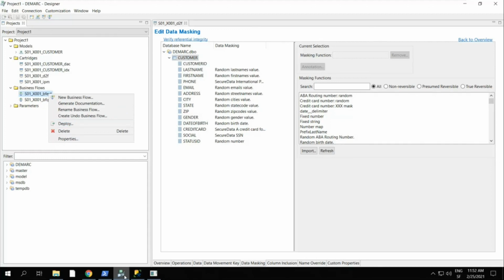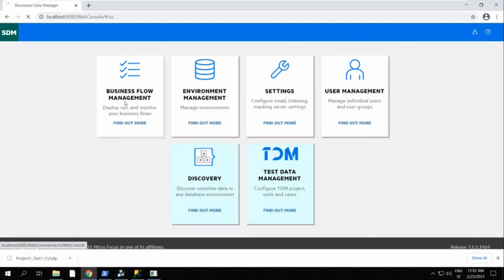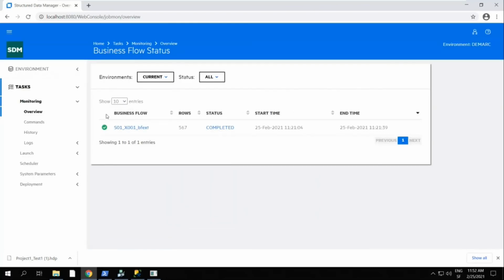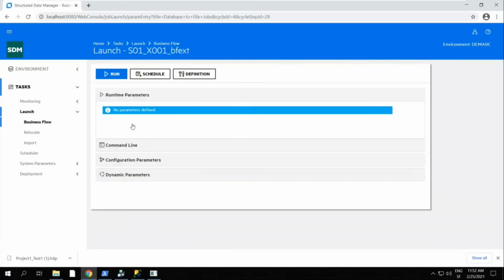And this will then appear in our application here that allows me to manage these business flows, so these policies that we can run on the data. So I go in the launch business flow, and I find back my flow that I compiled just before. This business flow, this policy, I can run it from this interface here.